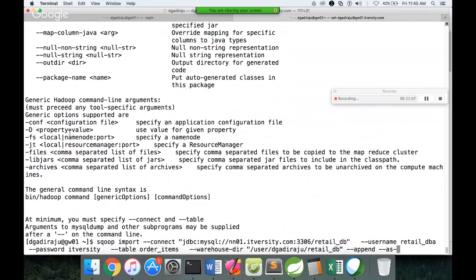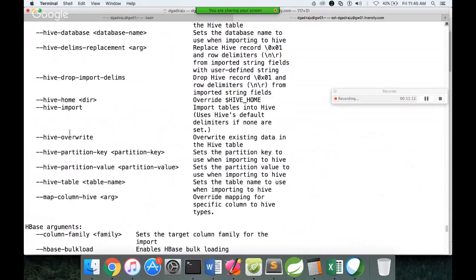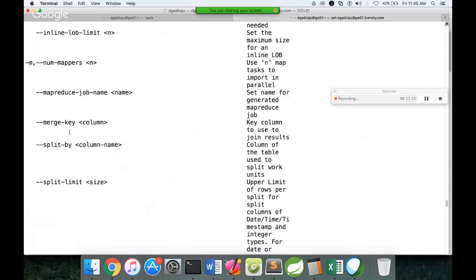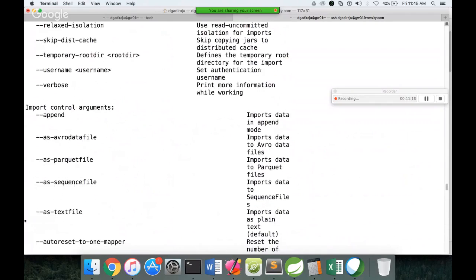If you want to create files in a different format, there is sequence file. Out of the box, it supports sequence file format, it supports Parquet, and it supports Avro data file. Even people who attended the last session in Spark, there also we spoke about sc.textFile. With a text file, every line separated by a new line character is considered as one record. That is the behavior of text file, and it assumes that everything in that file is alphanumeric.